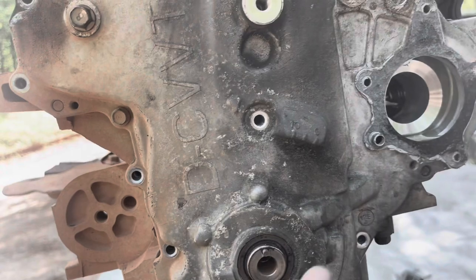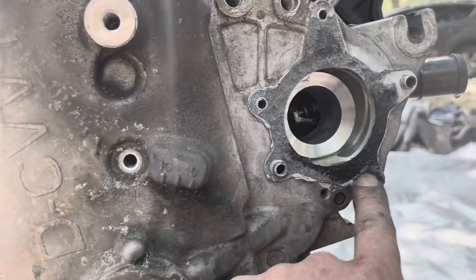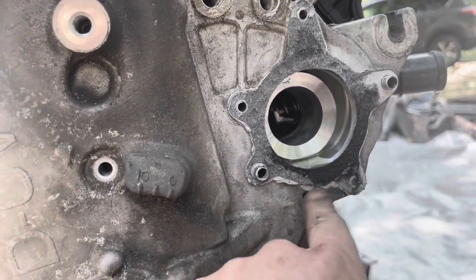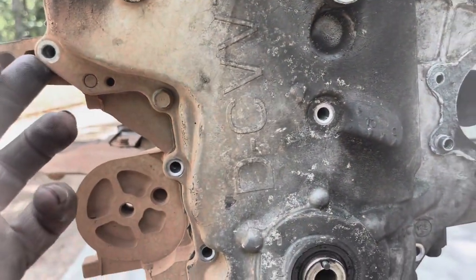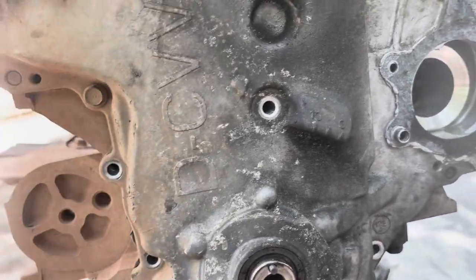So now that I've got all the bolts out of here, and it really sucks because I had a really good seal on my water pump that I just replaced, but I'll reseal it anyway. So now that I'm at this point, I'm ready to start prying the front cover to get it to come off.